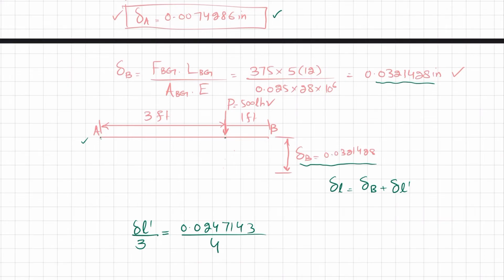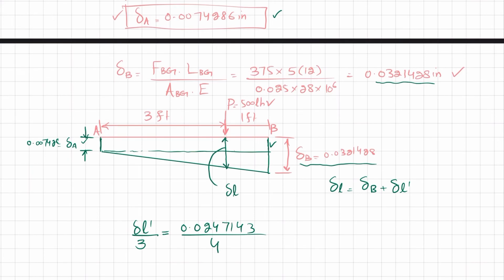And del A is a very small value. Let's say this is your del B, and this is del A, and that is equal to 0.007428. So if you draw a horizontal line, you can see that in this portion, this will also be del A. Again, your new displacement is this. So if you join it with a straight line, you will get this. I'm sorry for that. Now you can see this is total del L, and in this del L, this portion is del A and this portion is del L dash.